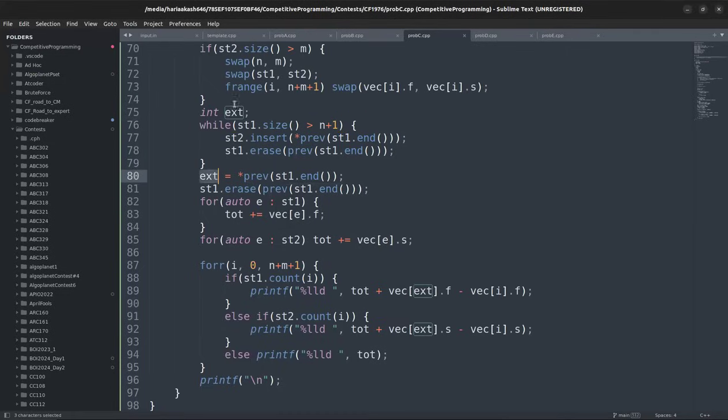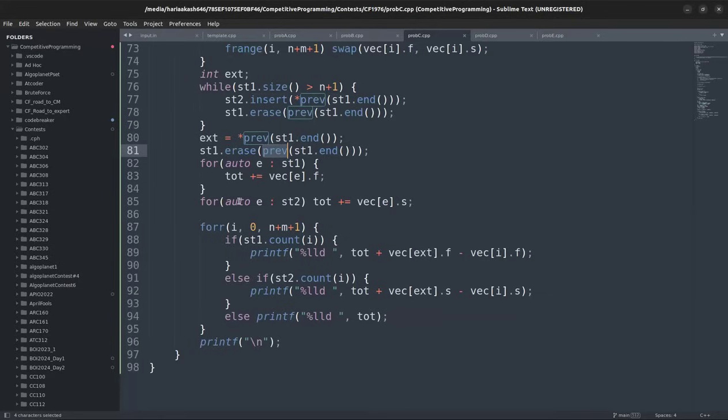That is set to be x, the variable x I explained when I was explaining the program. So x is set to be the n plus 1 element in ST1, and then I'm removing the last element of ST1 from the set. After that, I'm looping; this is just to set up the total variable. Looping through all the indexes in ST1, the programming skill of that index is added to total. I loop through all the indexes in ST2, and the testing skill, stored in the second position of this vector, is added to the total.